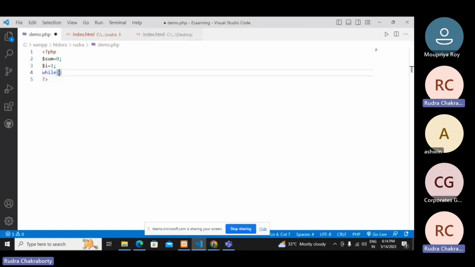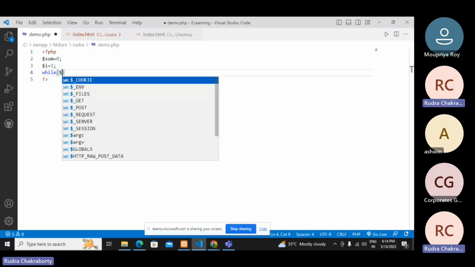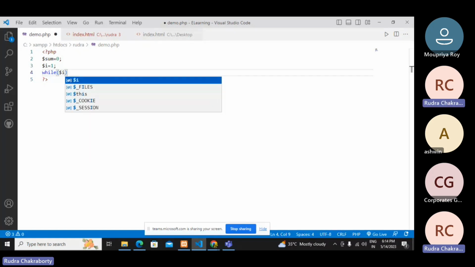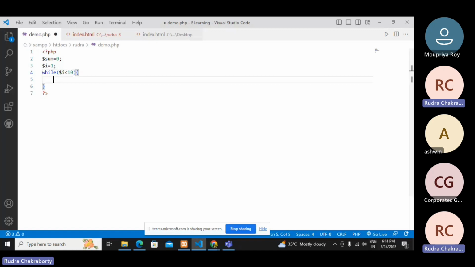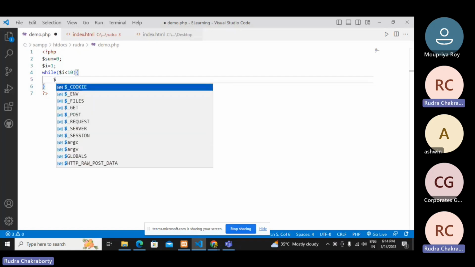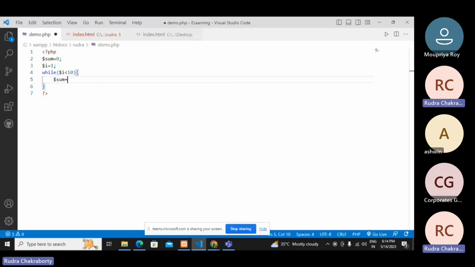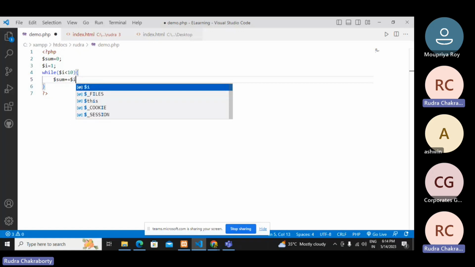Okay, but I use this while loop, I less than 10. Then $sum plus equal to $I.